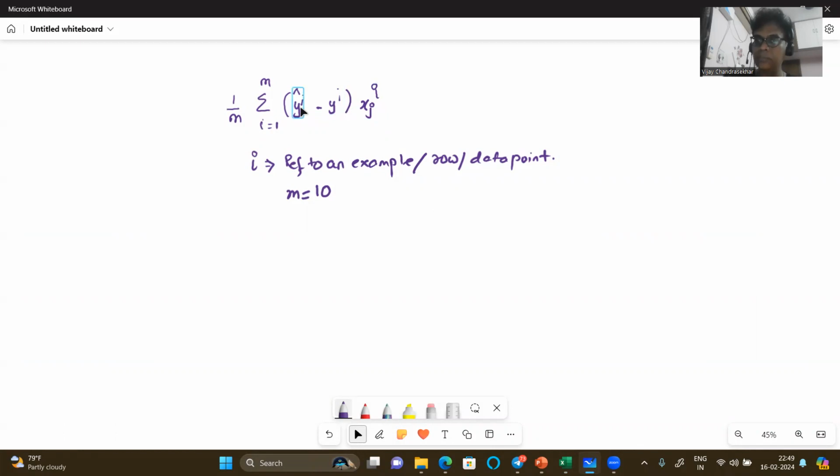Or do I compute this expression for each row and then take an average? Or will both of them be the same?